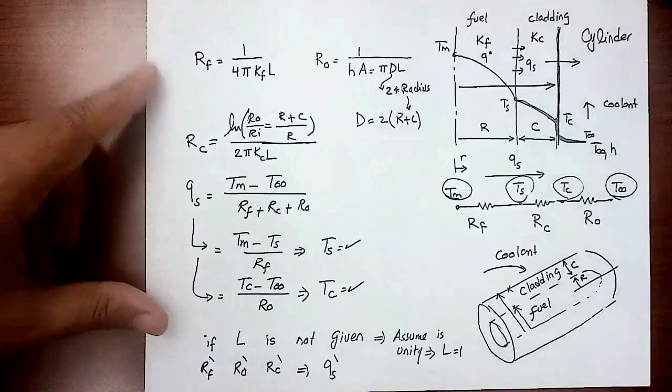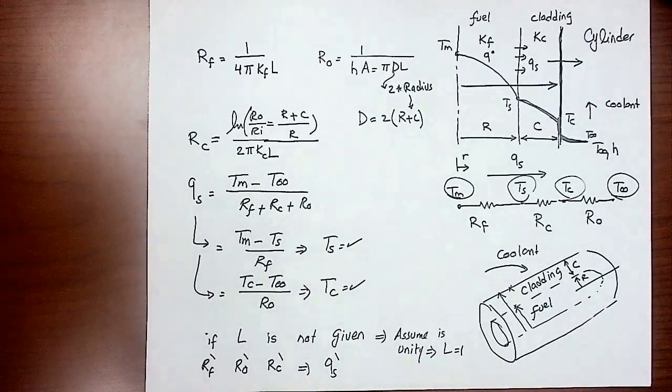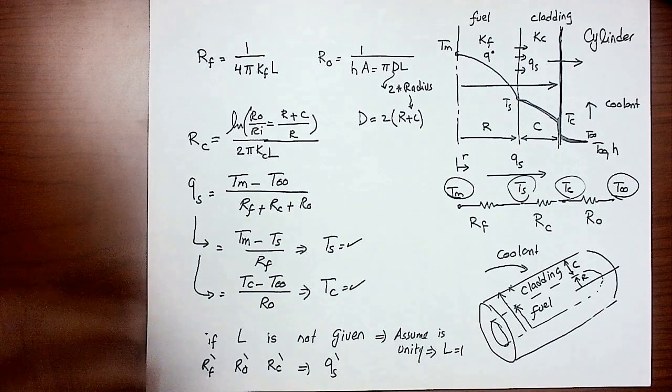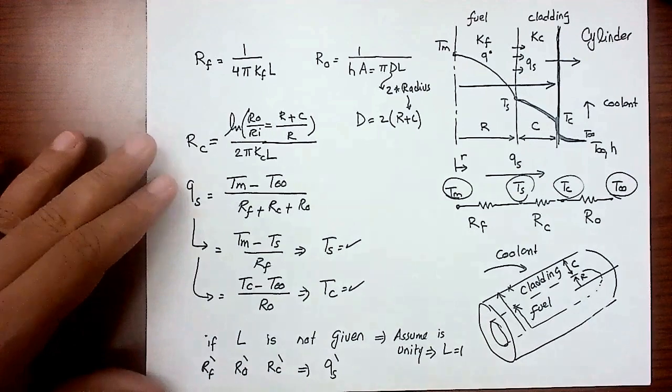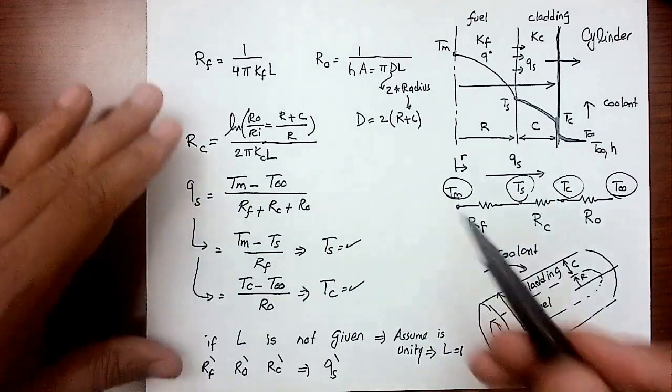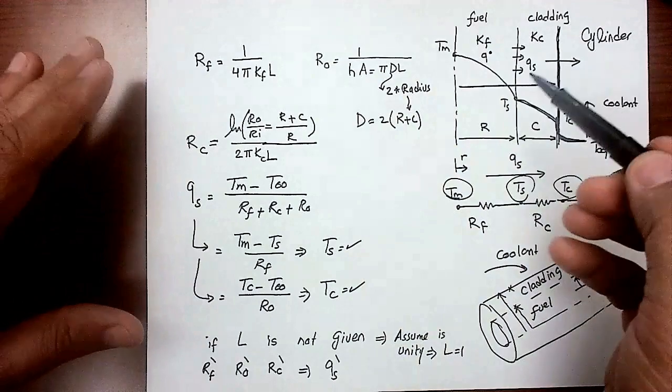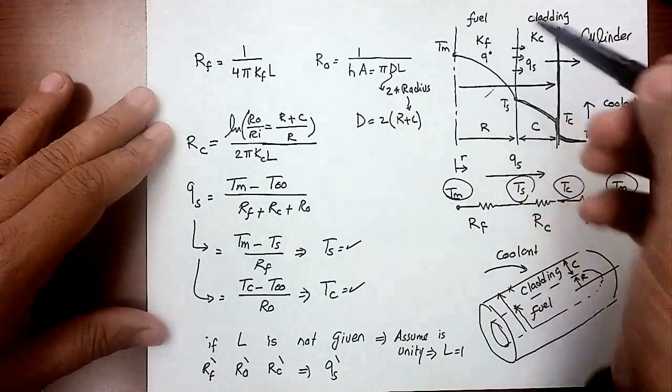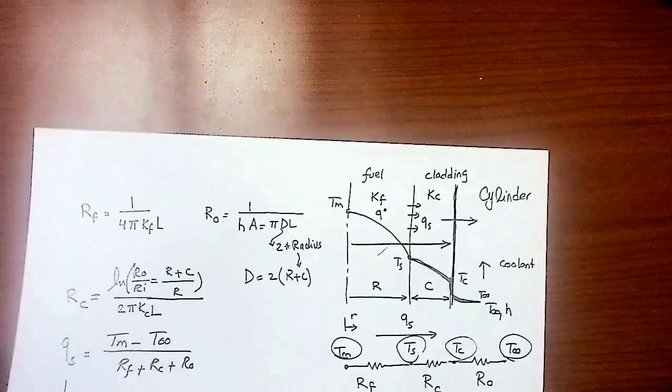Sometimes L is not given, sometimes the area is not given. You can drop them and you simply calculate everything per unit length, or you calculate everything per unit area. So that's happening. And these are the Q prime, Q double prime that we defined early at the beginning of the class. So the last piece now is to actually look into the spherical shape, okay? You realize that convection resistance does not change. The only one that keeps changing is the conduction when you have Q dot. That's it.